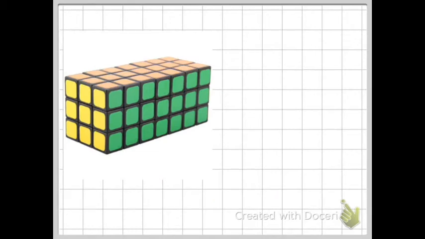Now let's take a look at an example with a cuboid. So the width is 3, the length is 1, 2, 3, 4, 5, 6, 7, and the height is 1, 2, 3.